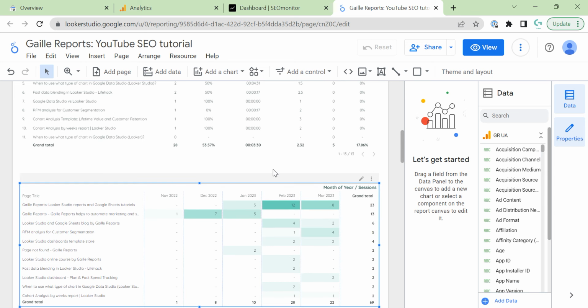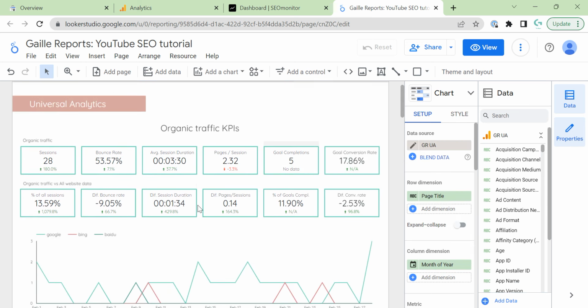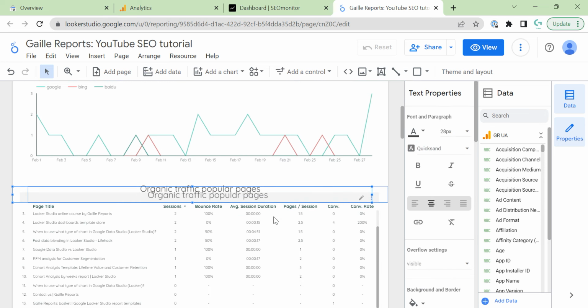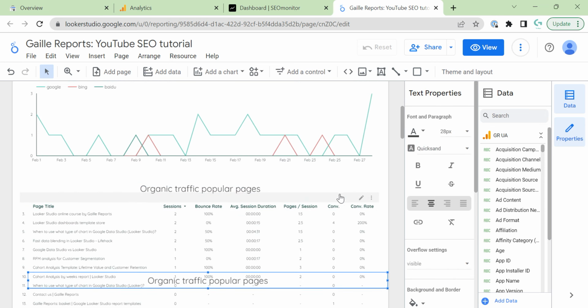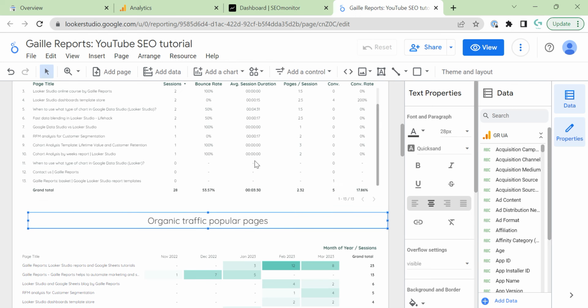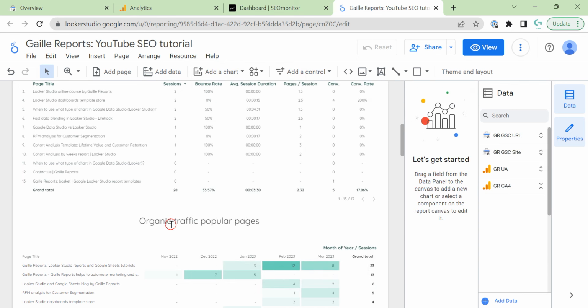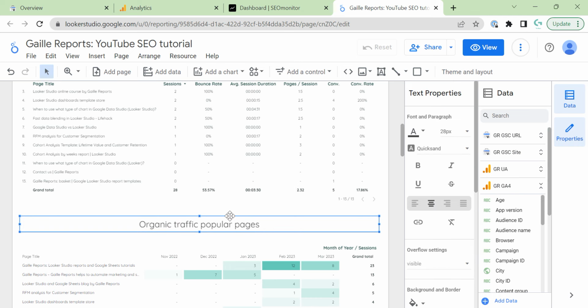And here I think I will add an additional title. Organic traffic pages.